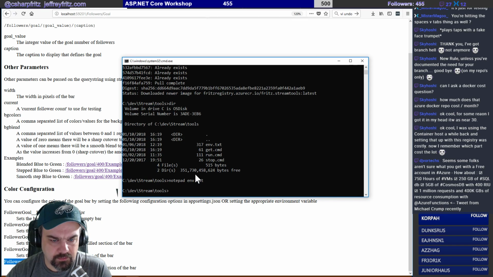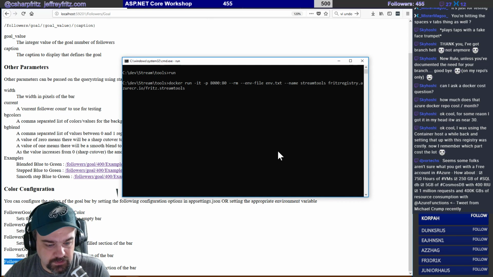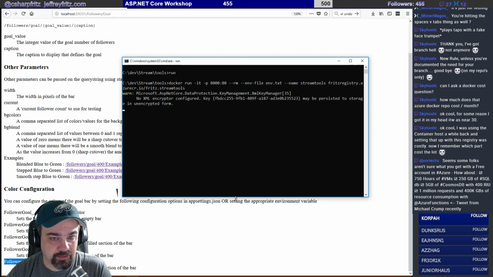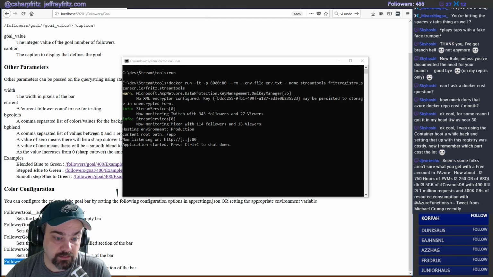And now let's rerun my container. And then I'll force the bar to refresh up at the top, and it should be red, yellow, green going across. There we go. Container's running. So now in OBS, I am just going to tell it to refresh. And let's see. Come on.